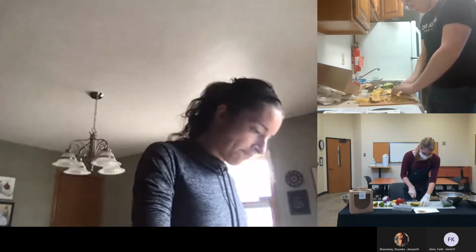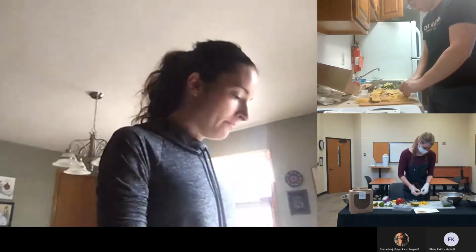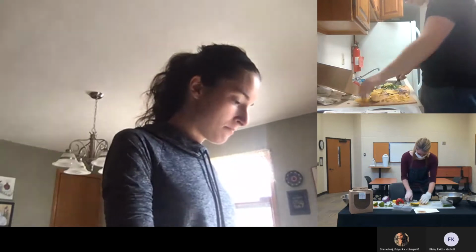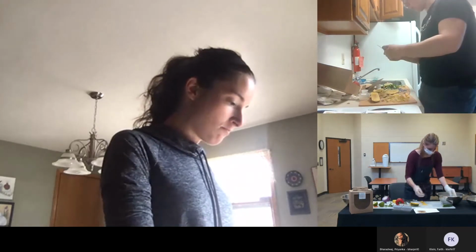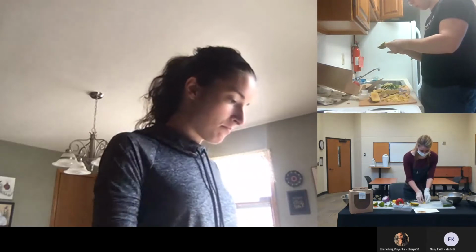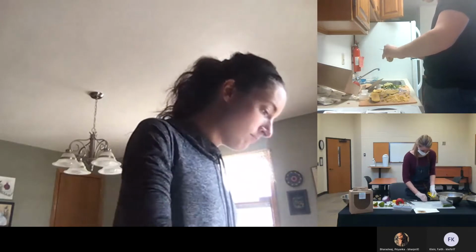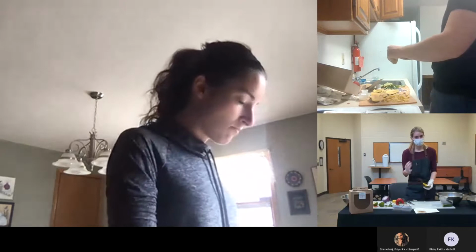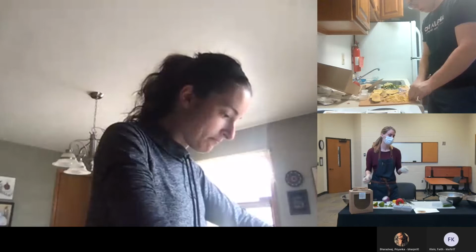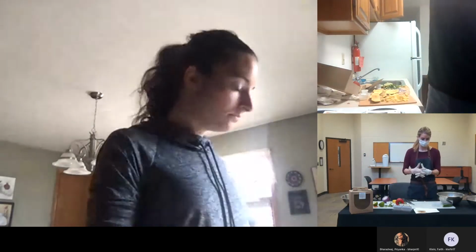So just dicing my mango here. And once you have it all diced up, grab another bowl and we'll get our second salsa going. Another option is you could buy frozen mango and let it thaw out. I do recommend keeping the juices though, because once it thaws out, all the flavor is going to be in that juice. So keep that if you're going to use it for a salsa.